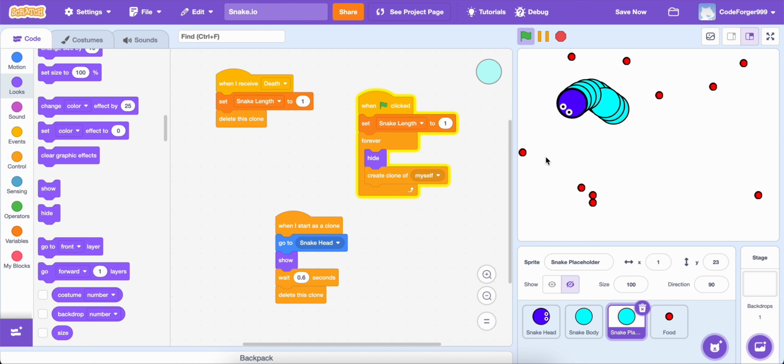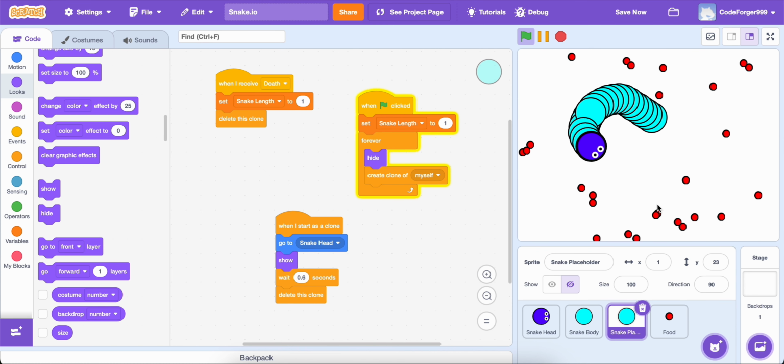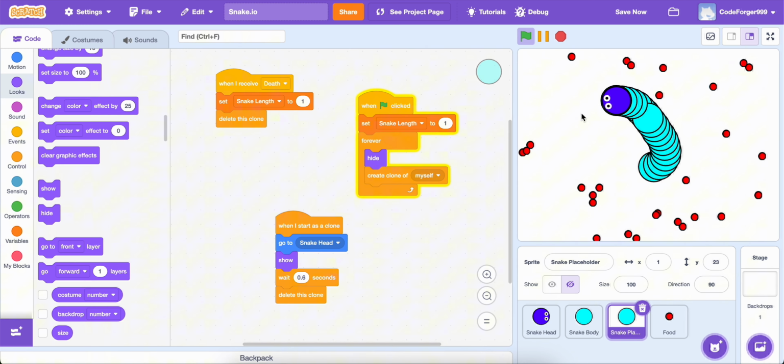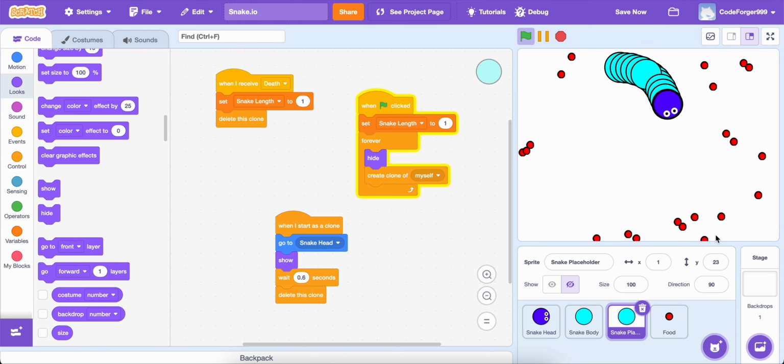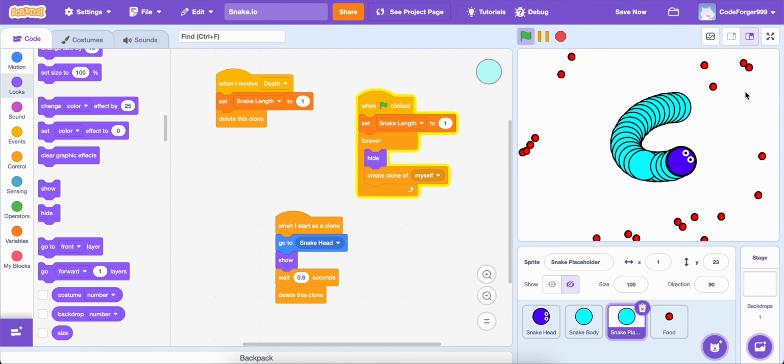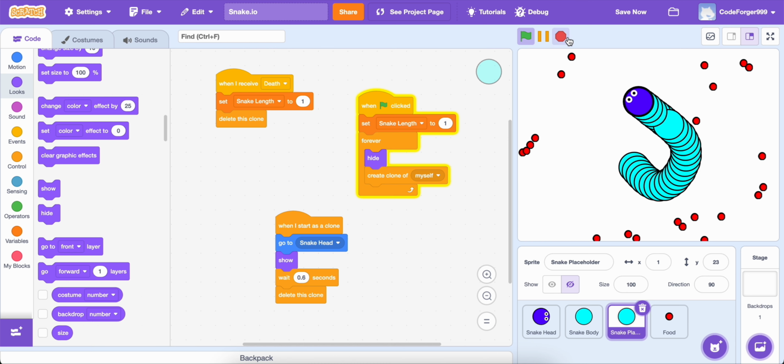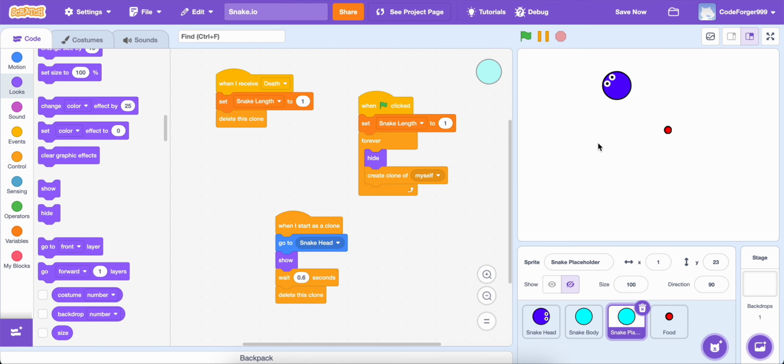Let's try that. Okay, it's working. Don't quite have exactly what we want yet. But we can just sit right there and we die over and over again. Other than that, we're doing pretty good. We just gotta fix that one bug next time.